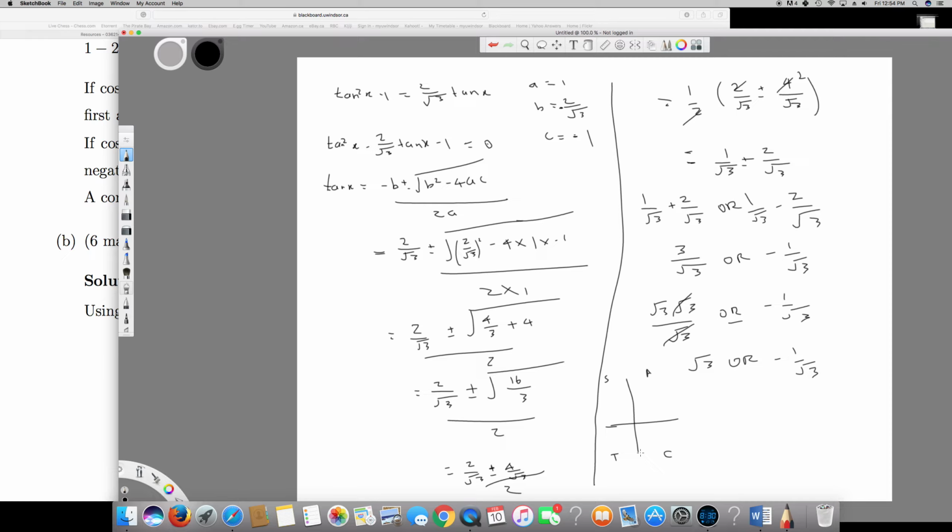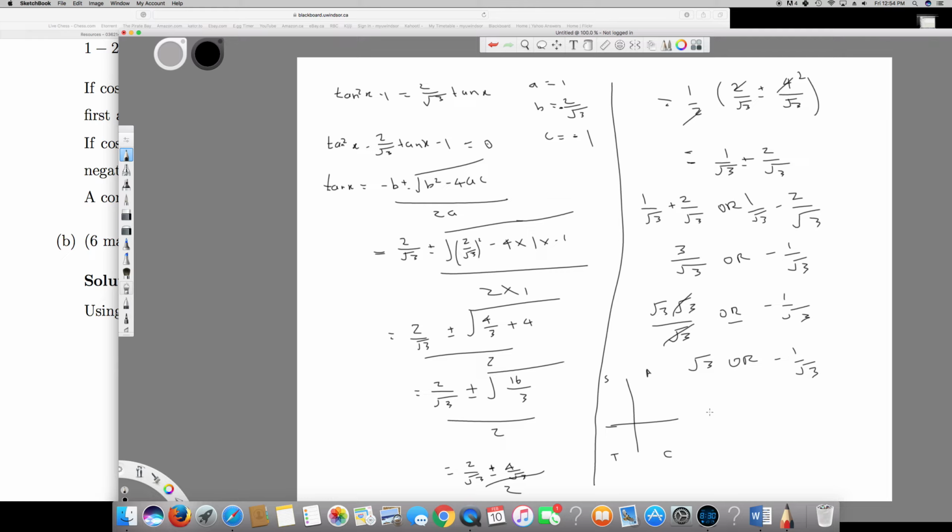Therefore, we know it's in the first quadrant and the third quadrant. So if it's root 3, we have to remember in which case root 3 appears: sine 30 degrees is half, sine 60 degrees is root 3 by 2. Since tan is sine over cos, sine is going to be on top, because sine over cos is tan. So in which case does sine have the root 3 on top? This is 60 degrees, because sine 60 is equal to root 3 by 2.